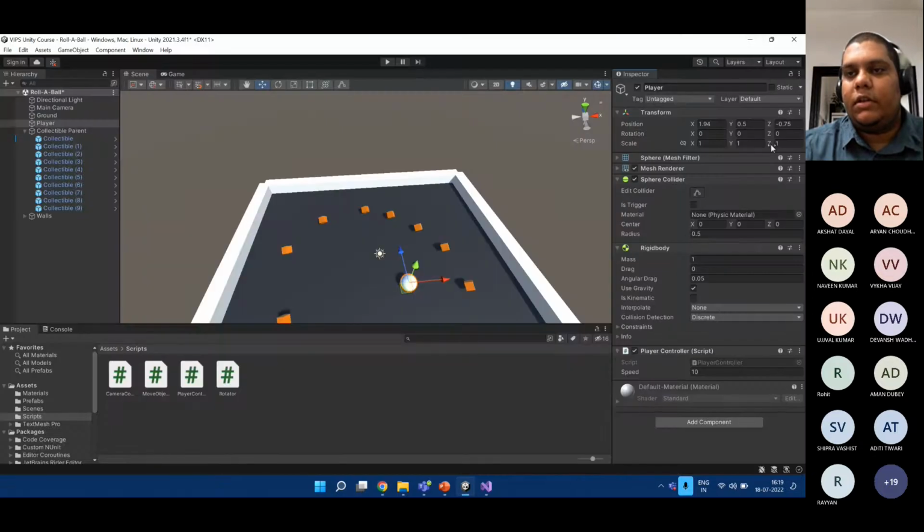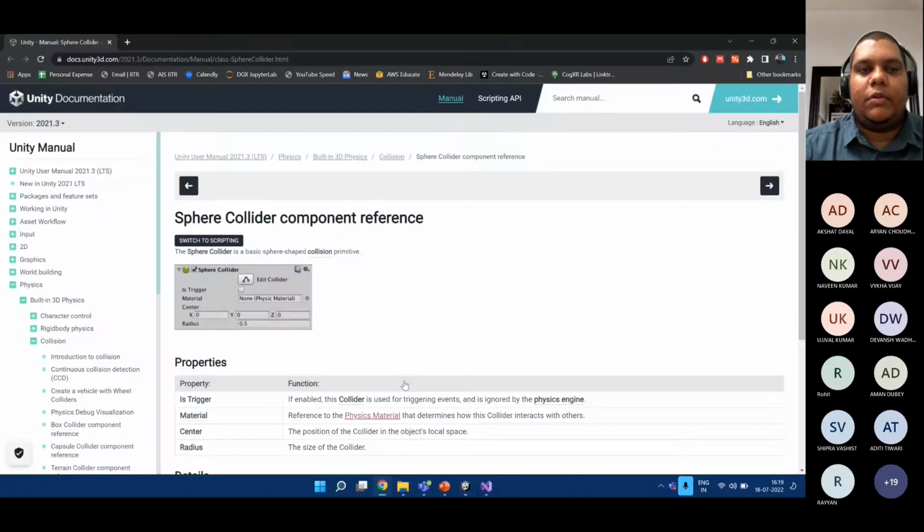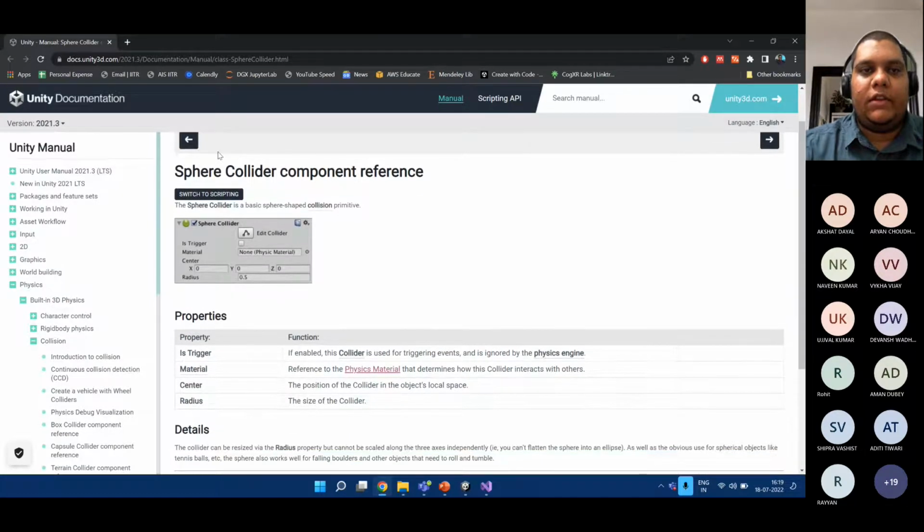For all the components that you see here, if you want to refer to specific documentation, there's a question mark here, which opens the reference of this specific component in the documentation that Unity provides. This reference tells us what all the component variables available to us actually mean.